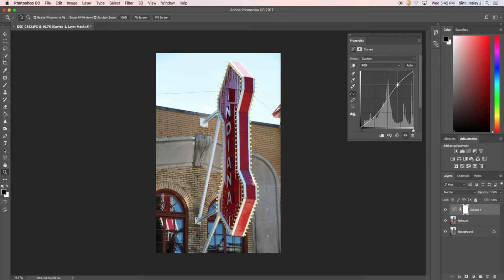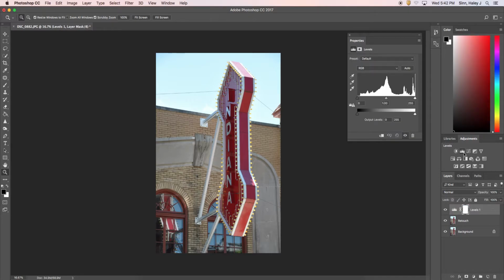That deepens my shadows and brightens up my highlights. If I turn the eyeball off and on, you can see that that's already changed quite a bit. You can also click on auto and Photoshop will generate the contrast for you. I'll just go ahead and trash that and use levels. You can use any of these adjustments in tandem with each other as well.